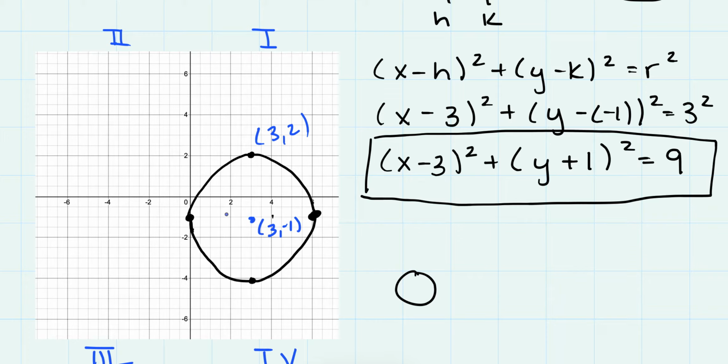If you want to go left, you're subtracting 3 from the x-coordinate because the x-axis is left and right. So this point is (0, -1). And then this point down here, we are going down 3, which means we're talking about the y. So this is (3, -4). And you can see that right here. We have the -4, but we fixed 3. And then this one is moving the x. We're going to add 3 to this x, so we get (6, -1). So here I gave you 4 points that actually lie on the circle.